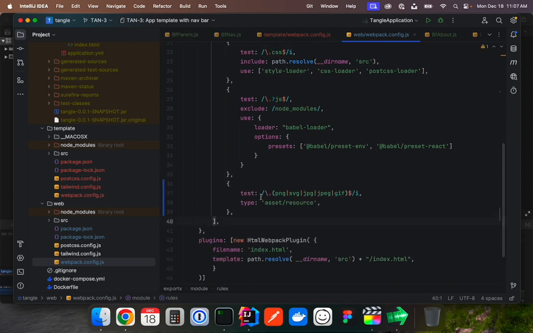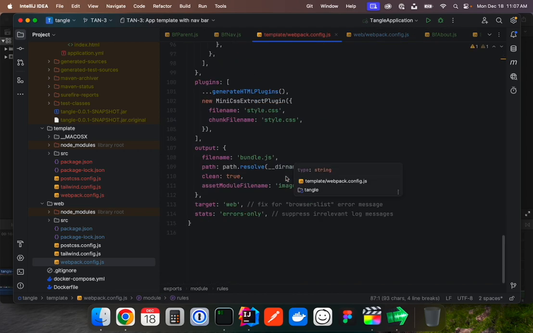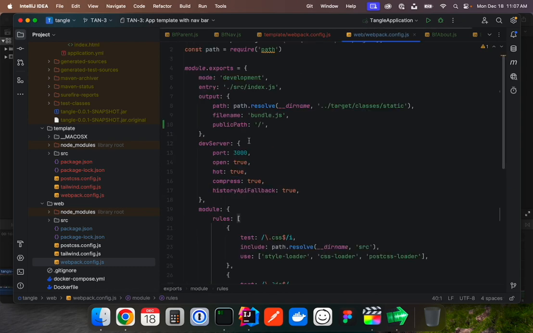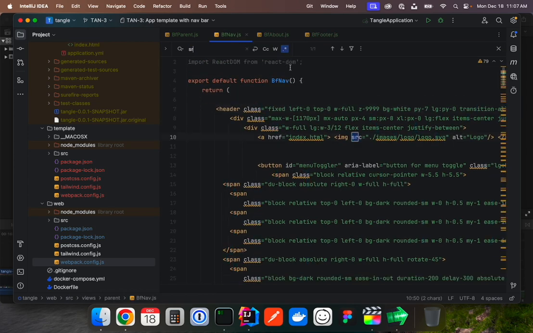And then I need one other line up here, which is this asset module filename. Now I search for source, and you can see there's one here.